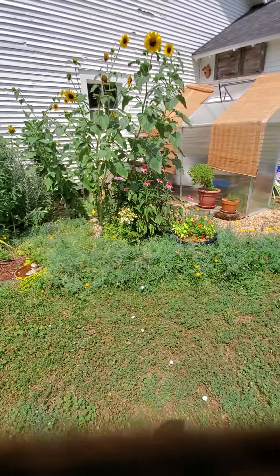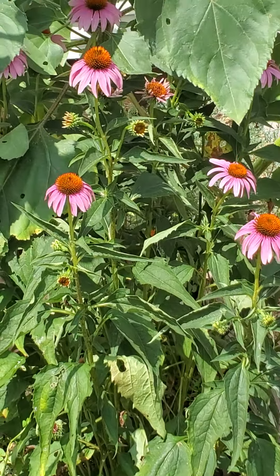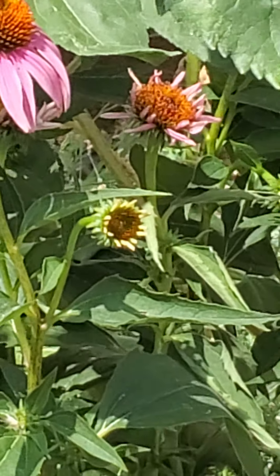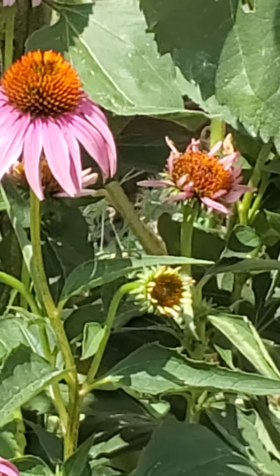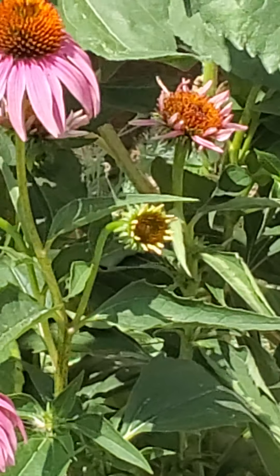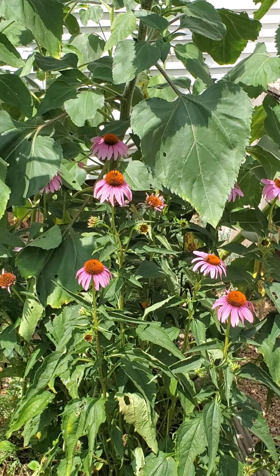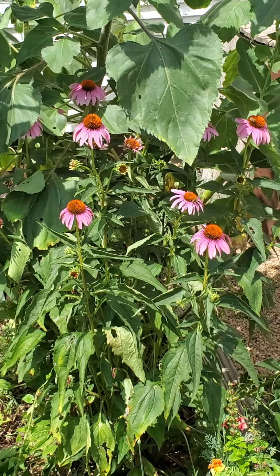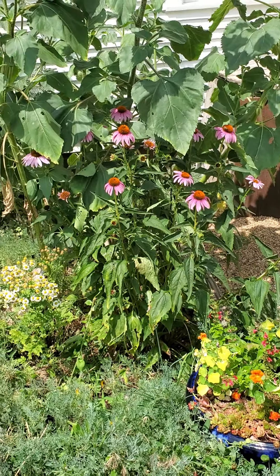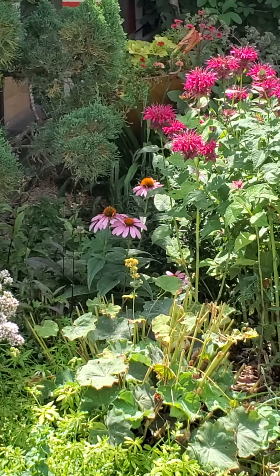Sunflowers, and this is my Echinacea angustifolia. I recently learned from my teacher Lisa Ganora — she made a short video on Facebook — that these little flower buds as they're maturing have the highest medicinal quality. They have a higher concentration of the medicinal constituents, echinomide. It's a beautiful plant. It's nice for cuttings too — nice to have this medicinal one, but it's also nice to have the ornamental one for bouquets.